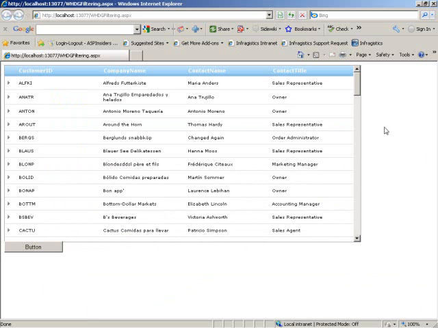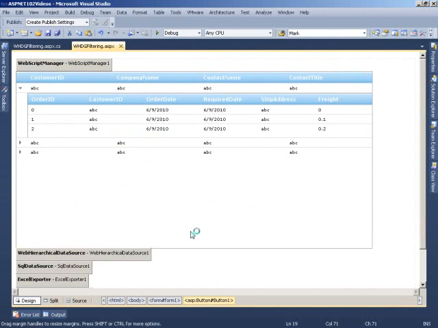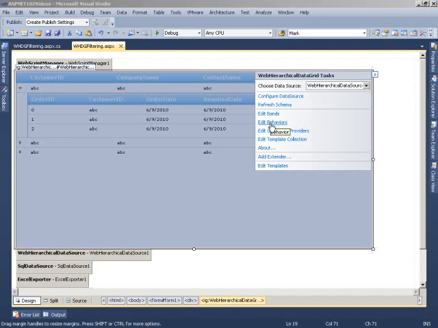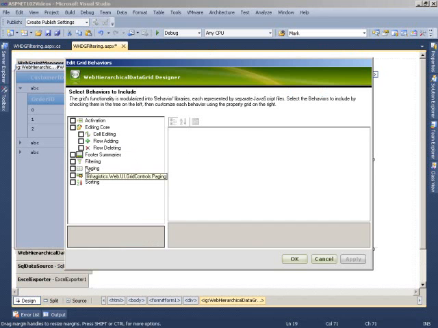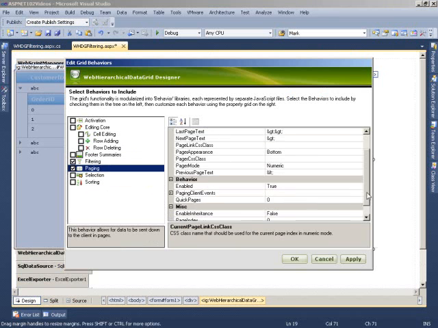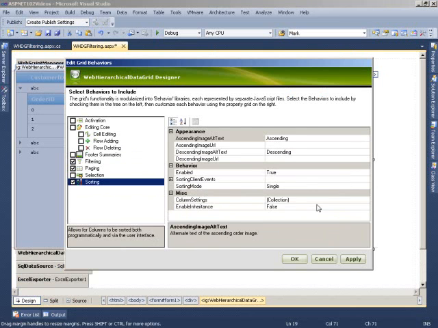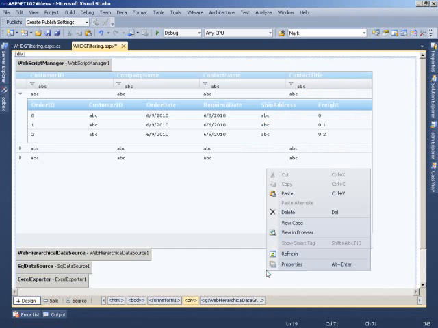Okay, so let's take a look at some of the options that you can use to configure the Excel exporter. First, I want to mention that it's smart to know that whatever is visible is exported to the Excel file. So to demonstrate that, I'm going to enable certain behaviors that you may or may not be using on the grid that could affect what's being displayed. So I'm going to enable filtering, paging, let's set page size to be 20, and let's set sorting to be enabled. Let's apply that. Hit OK. Okay, and let's run this again.